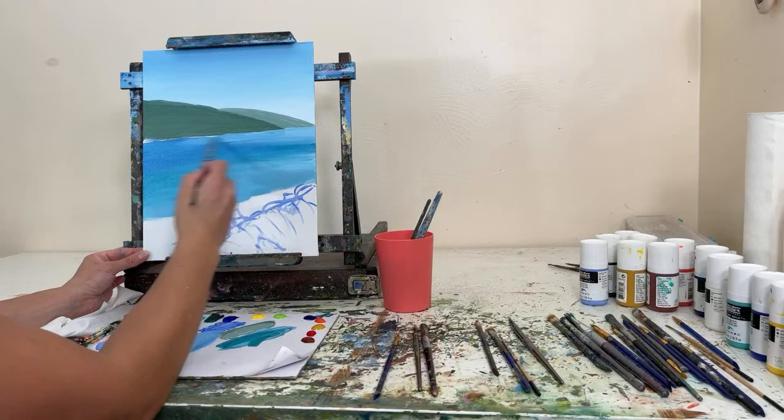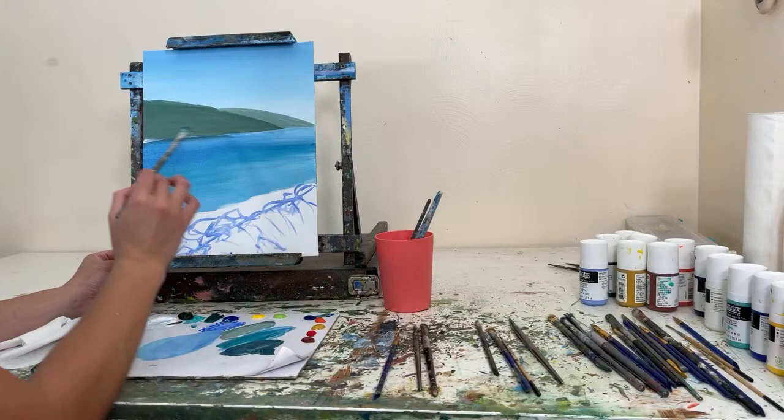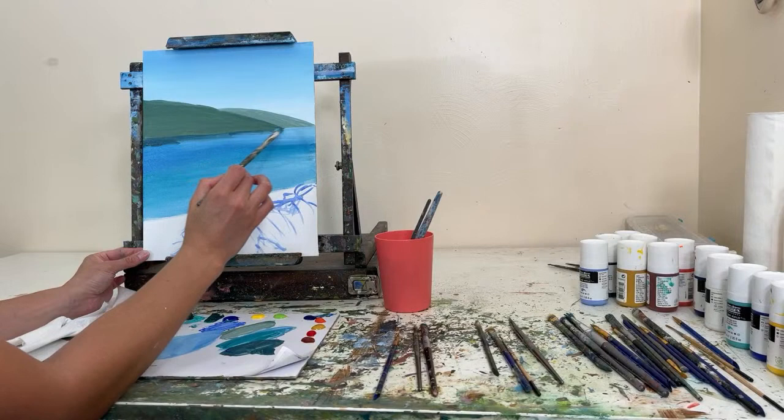So I'm gonna take some sap green, phthalo blue, ultramarine blue, and umber, and just put that right here. I'm gonna make that nice and dark. Go right up to where your mountain was. You don't want to leave any white space. You can kind of just pull this down.